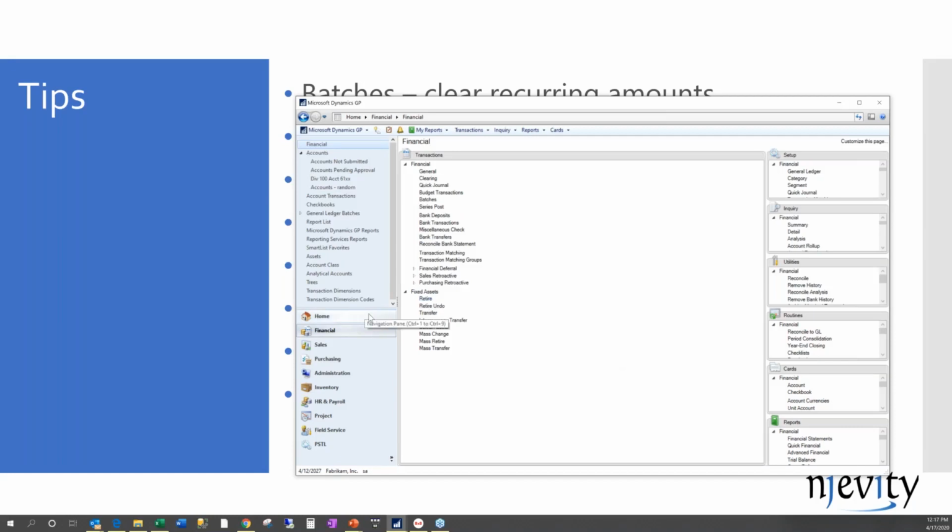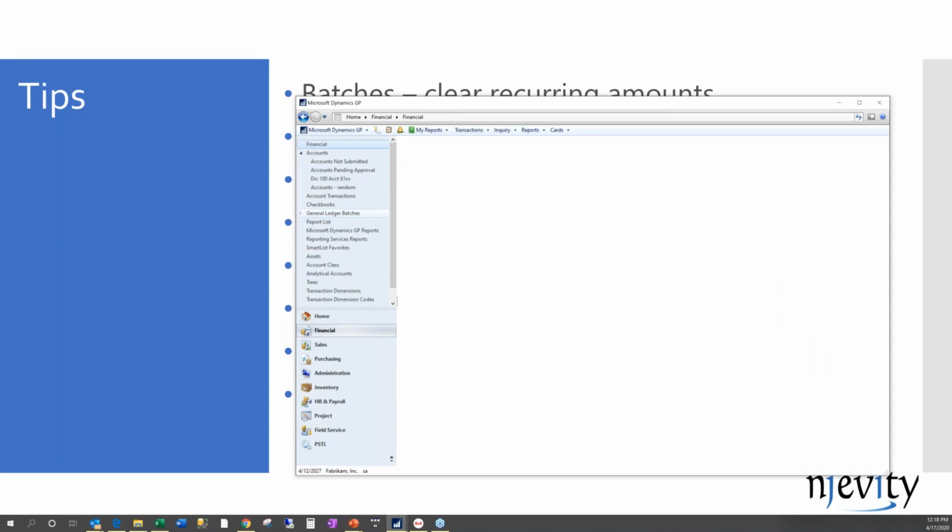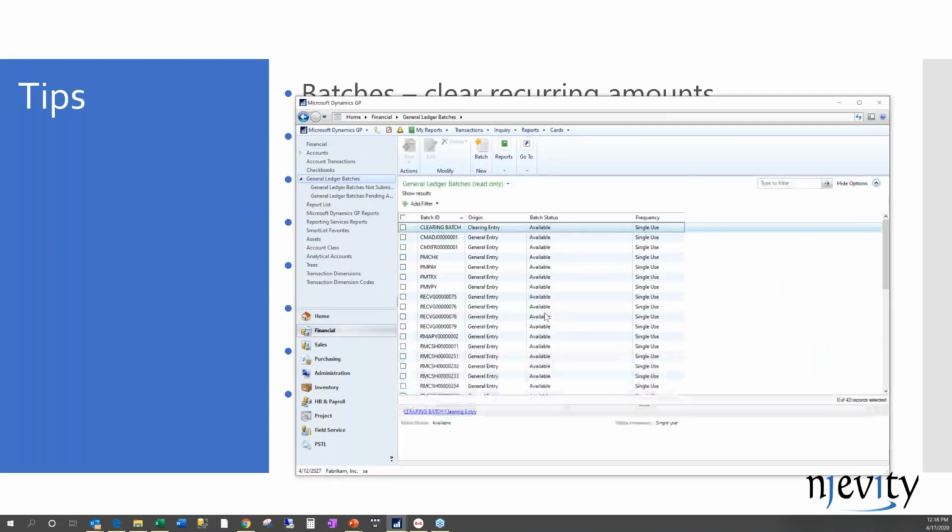But with this navigation pane and home, this is considered your financial home page. With this type of navigation, we added a whole lot of stuff down the side here, one of which are these list type items. I'm going to start down here with this general ledger batches. When they added this feature, I was like, well, that's stupid. And then they made it really cool, and I love this feature.